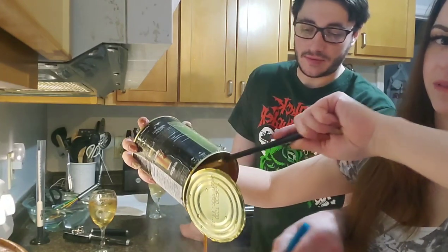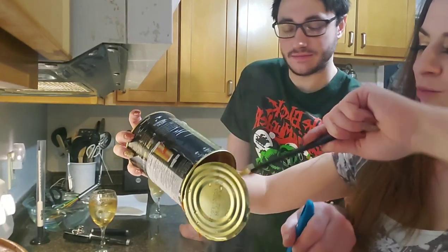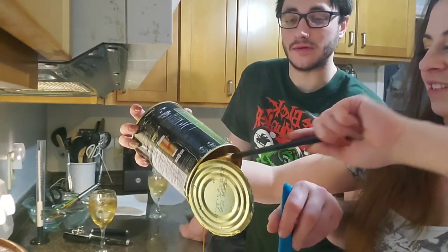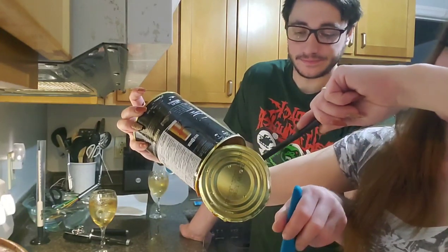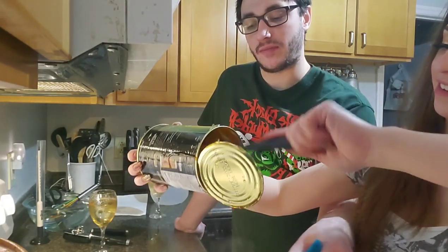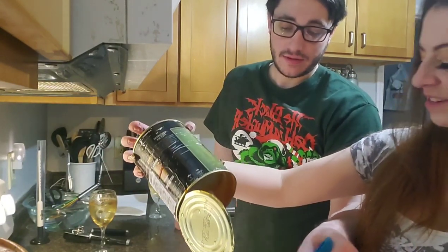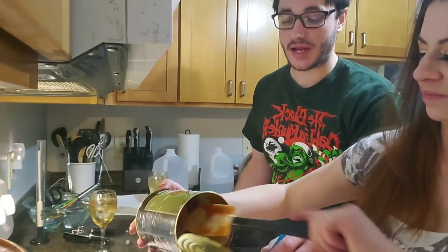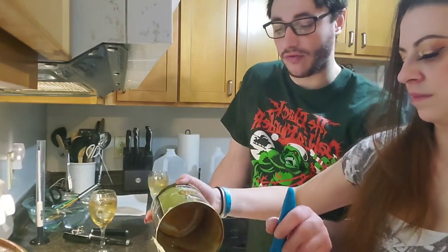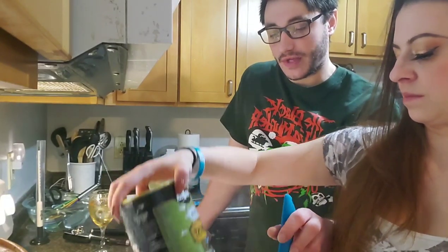I'm not saying light beer is bad, but it's not good compared to the whole craft route — it's a bit watered down. You really want to stir while you add the extract so it doesn't scorch on the bottom of your pan. Even though there's no heat on it, it's still pretty hot. It's also pretty hard to do with three hop sacks in there, but you just have to do your best — keep it moving until you get all the extract out, and then focus on stirring.